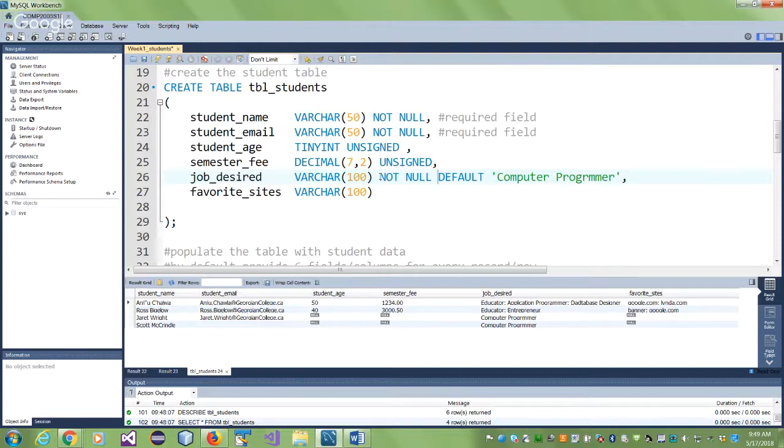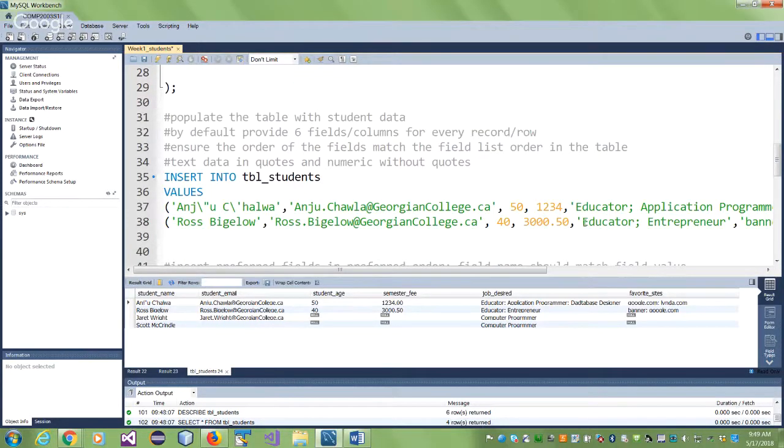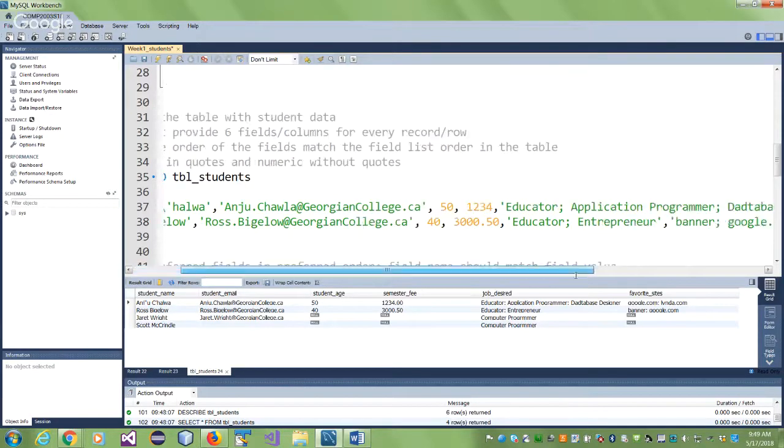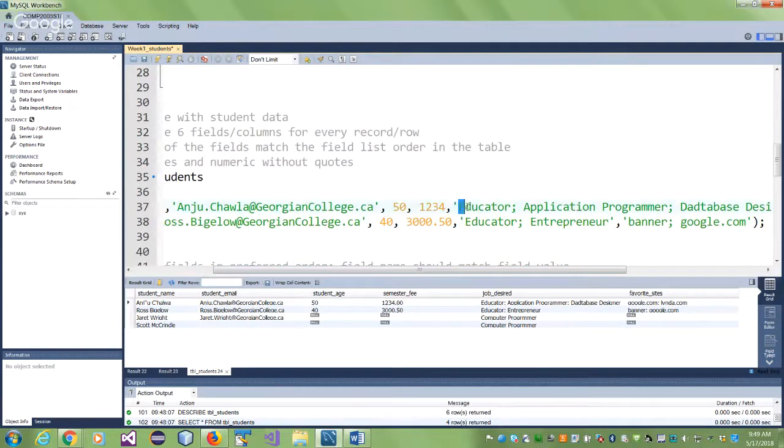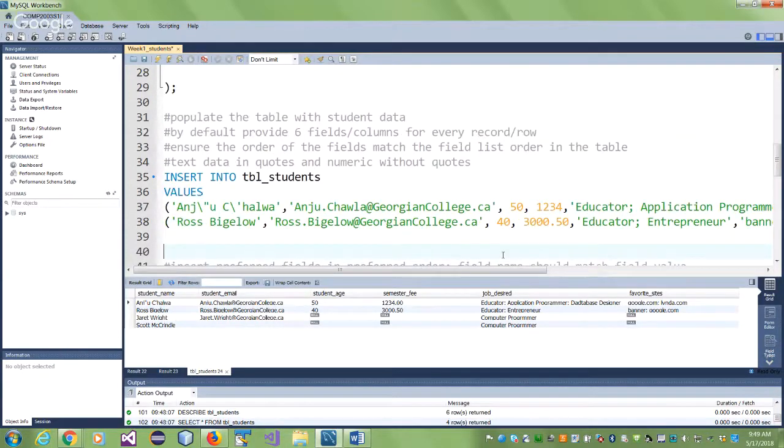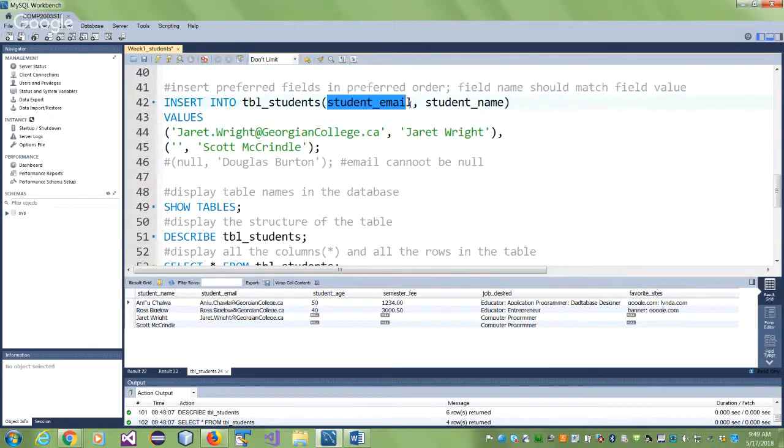But keep in mind, all it is saying is you cannot assign a null value to it. But you have the option of not inserting it at all, and it will insert computer programmer, which are kind of two different things. So in this list, I cannot put null here. Wherever I said, oh, this programmer, she wants to be an educator or whatever, I can put null here. But I still have the option of not providing it. I didn't provide it here. So if you don't provide it, it takes the default value. But if you provide it, you cannot give it a null value, is all you are saying.